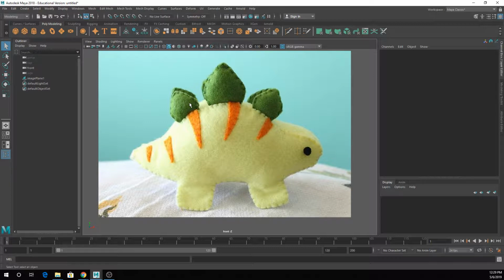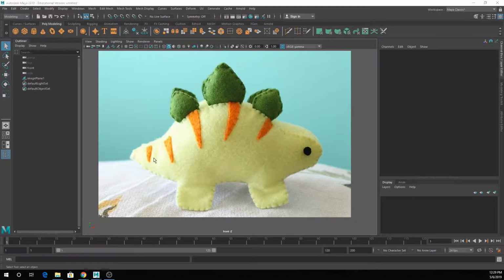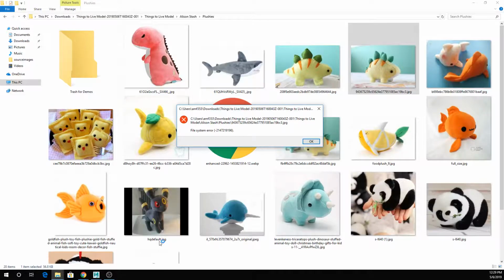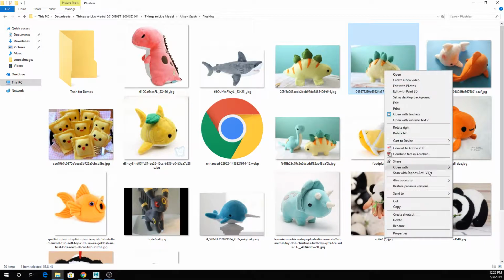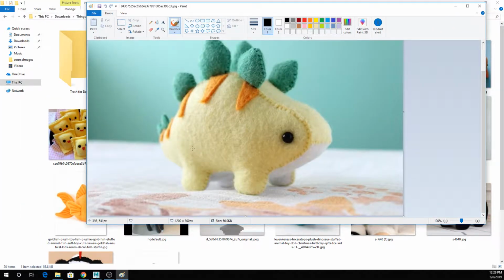Anyway. All right, so to start out making something like this, if you're doing plushies in particular, I look at the reference. Of course I closed Photoshop, so that's what Microsoft Paint is for, guys. It saddens me that I have to pull up Microsoft Paint in an animation class. But anywho, if you look at stuff like this, plushies in particular are interesting to look at in terms of organic modeling, just because they are basically made from flat pieces of cloth that are attached together differently.